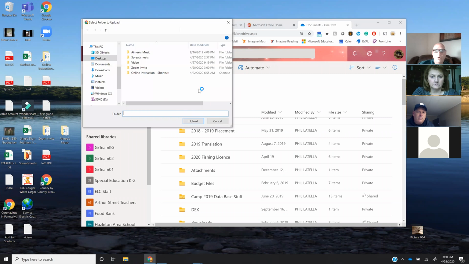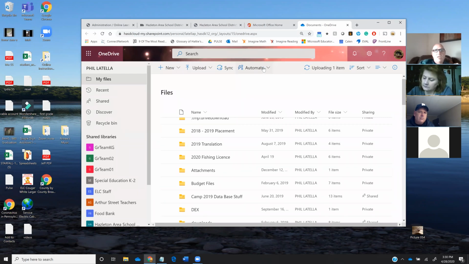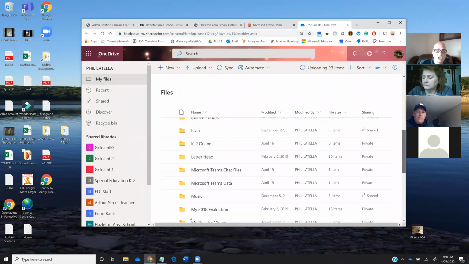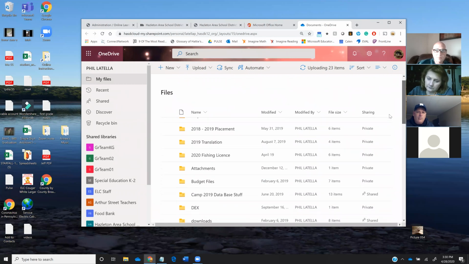So I'm going to click on Folder, click on Spreadsheets, and click on Upload, and now OneDrive will create a folder called Spreadsheets and copy everything that's in this Spreadsheets folder over to the OneDrive. So all my spreadsheets are now on my OneDrive.